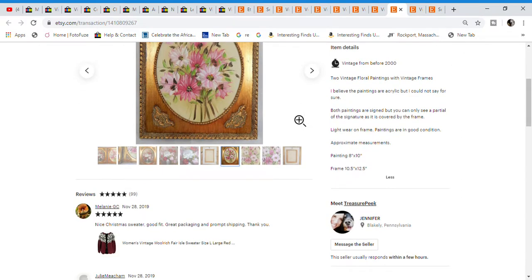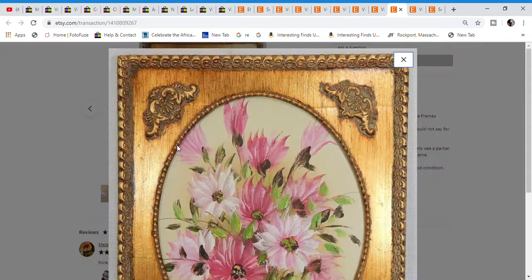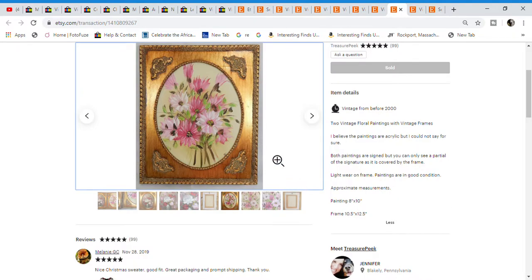So every once in a while, just use your eye. You know, if you think it's interesting, if you think it looks nice, and if it's cheap enough to take a gamble, I always look at it this way. You know, if it costs $4, can I sell it for $5 and just cover my cost if it doesn't work out? And the answer is definitely someone would buy that for $5. I mean, look at that. But instead, it sold for $35.64. So, you know, keep your eyes out for things that are unique, different, handmade, really cool. Again, this is why I love Etsy.